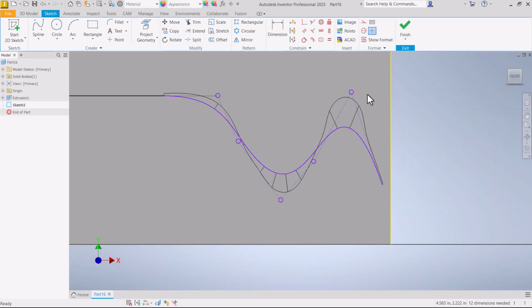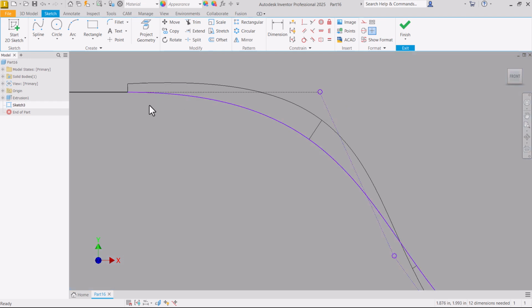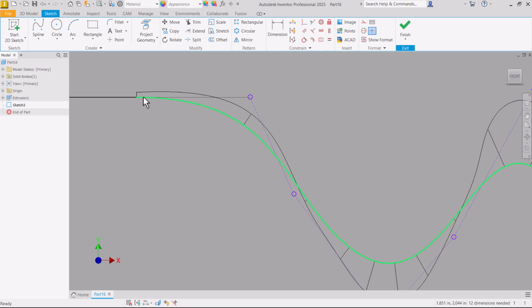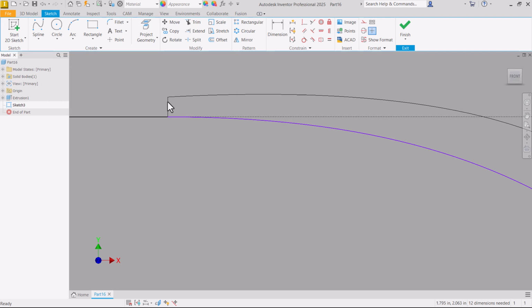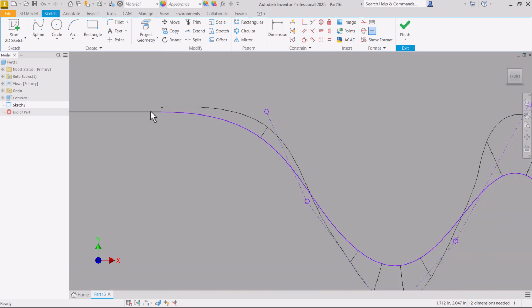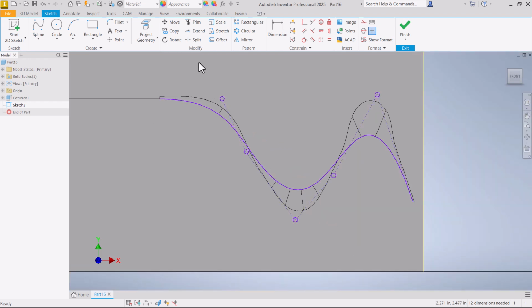All those lines are different lengths. We have changing curvature all along that spline. Even though I have a smoothish transition here at the beginning, notice what I do have is an immediate jump from no curvature to some curvature right here at this endpoint. And that is with the tangent constraint.